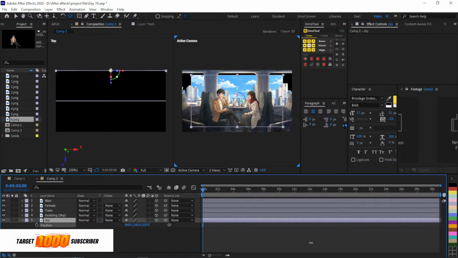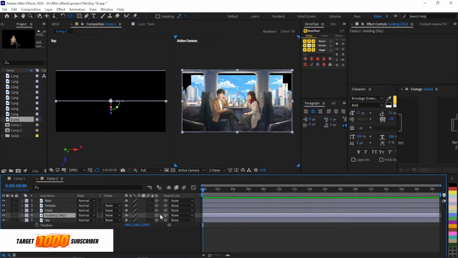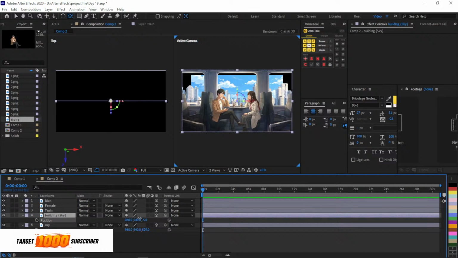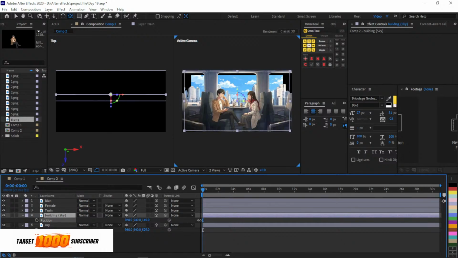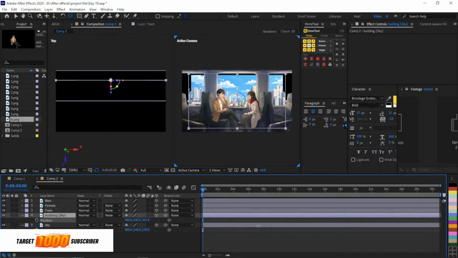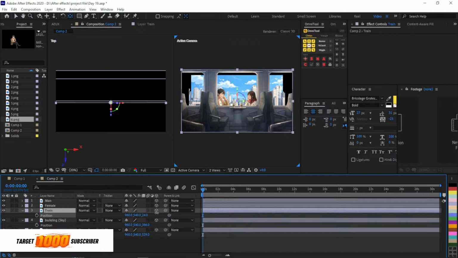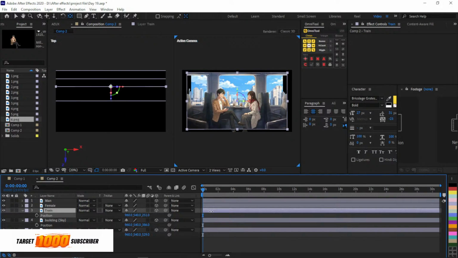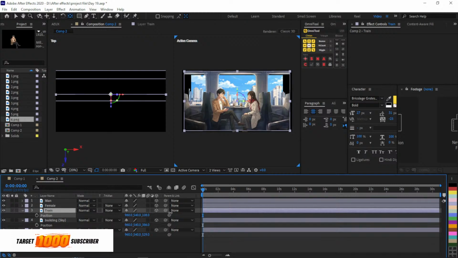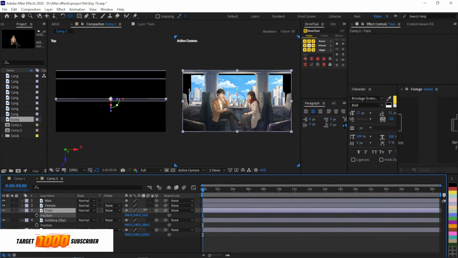Make it something like this, and then this one's position, make it something like this, and this train, make it something like this.